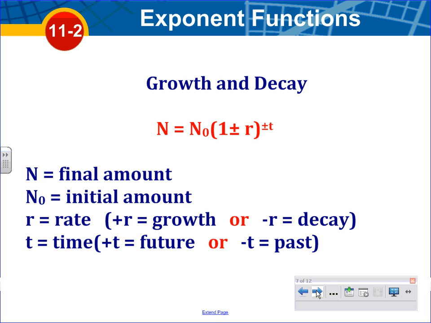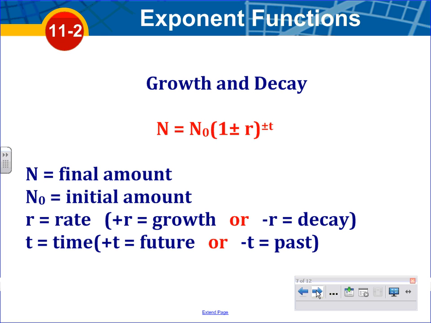formulas, 2 formulas. Copy that guy down. Nice, easy formula. You've seen it many times. The difference between this formula and what you would have done in other classes is it has a plus or minus t as an exponent. So you can do future with a positive exponent or past with a negative exponent.